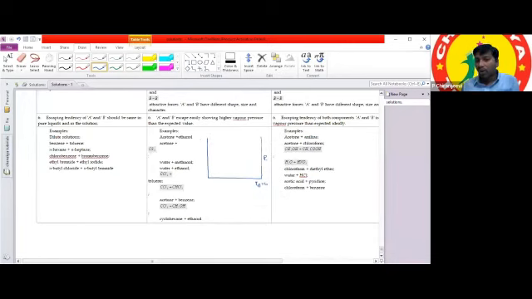Initially, the mole fraction is 0. If it increases along this side until xa becomes 1, then let us see how we get the graph. We'll get it like this. As the mole fraction increases, the vapor pressure also increases. This one is vapor pressure. Now, if I take xb on this side, xb is equal to 0. If the mole fraction increases, the vapor pressure also increases.